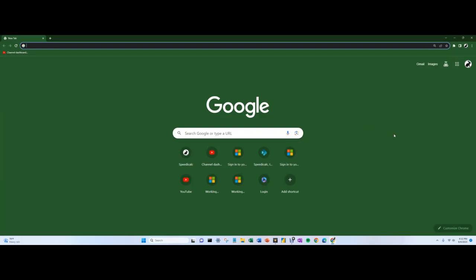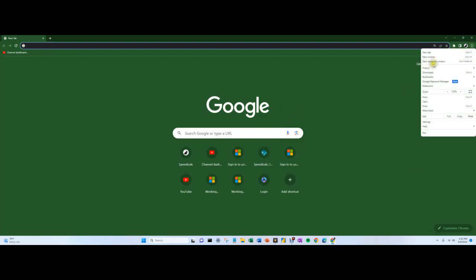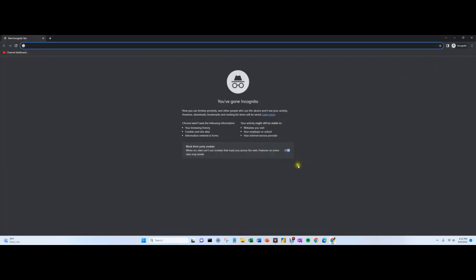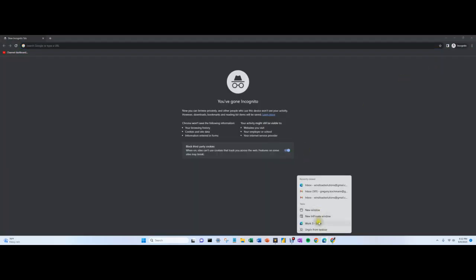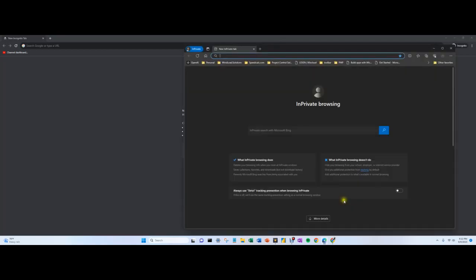So in this video what we're going to do is show how to access your account. So open a browser. It's preferred to use Google Chrome or Microsoft Edge. And if you have a lot of different accounts like I do, then what you'll want to do is use the incognito window. And if you have Microsoft Edge, it's called the InPrivate window. But they're the same type of thing.